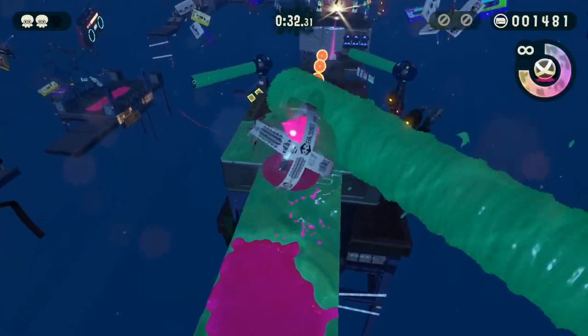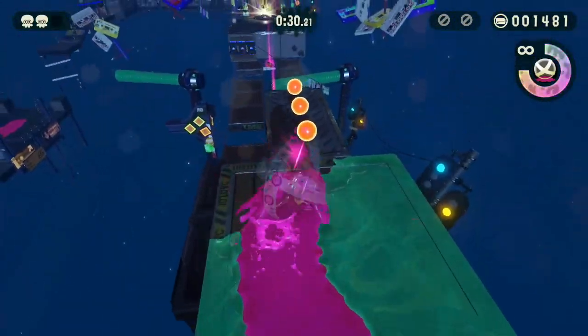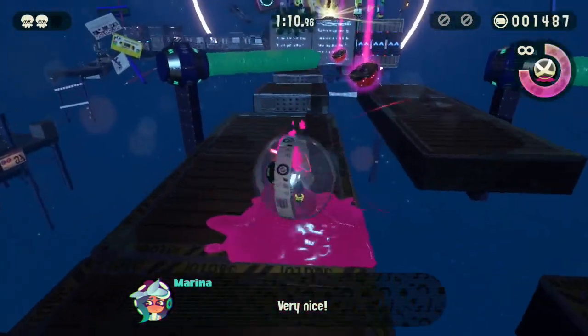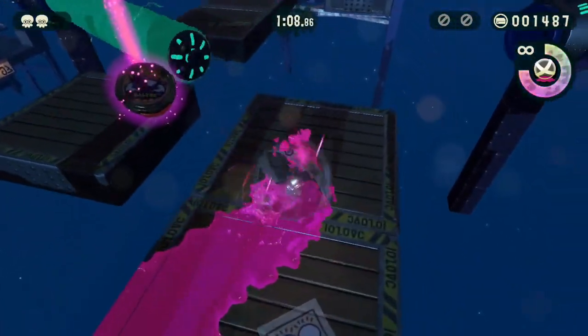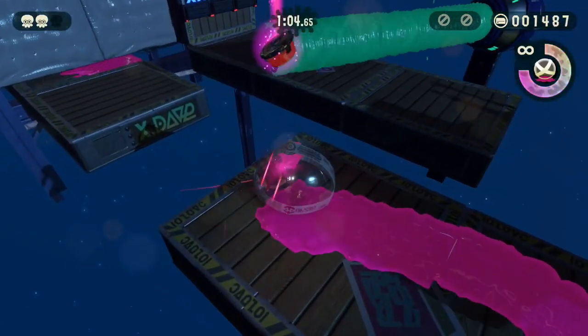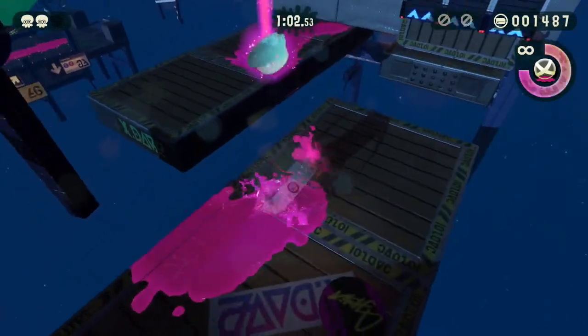Can I make this? Oh, that was a little risky, but it worked. Very nice. Very nice indeed. 45 more seconds on the clock. So yeah, Marina and Pearl are assisting us, which is pretty cool, since they weren't actually in the campaign of this game very much.